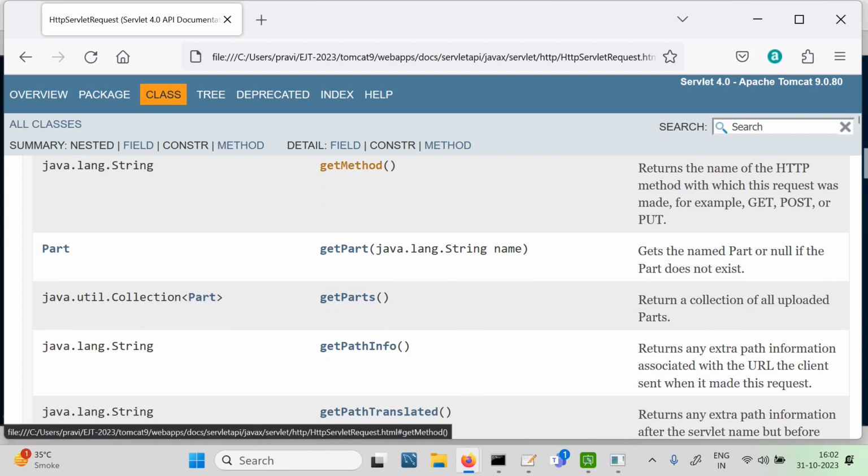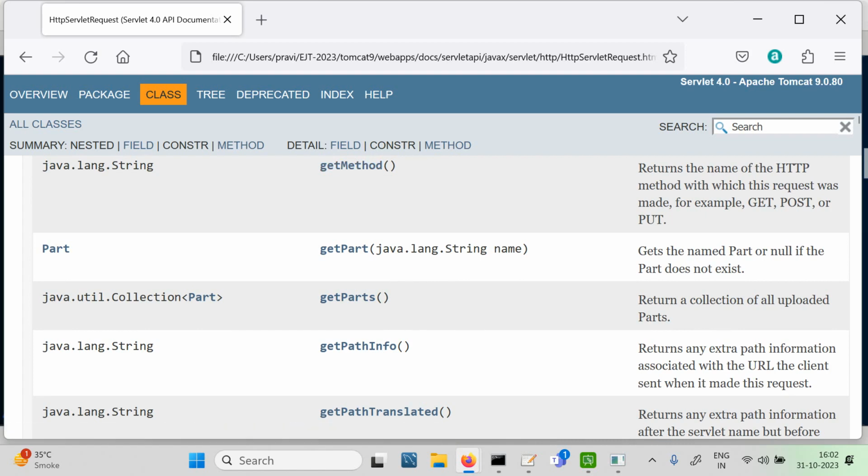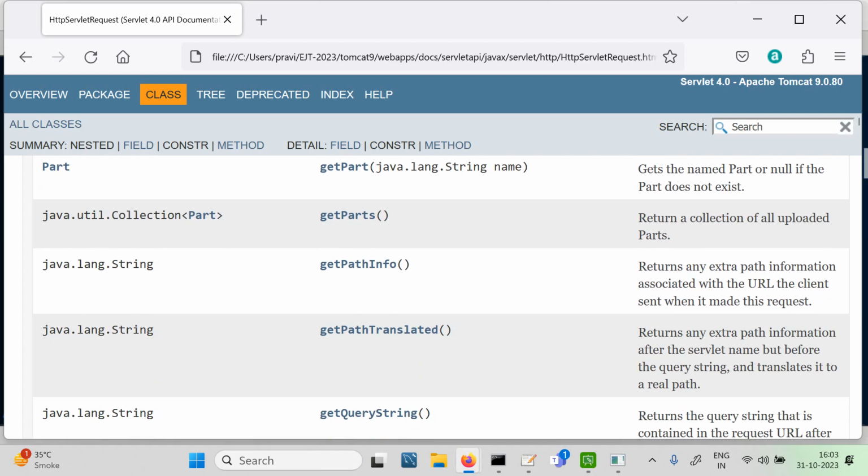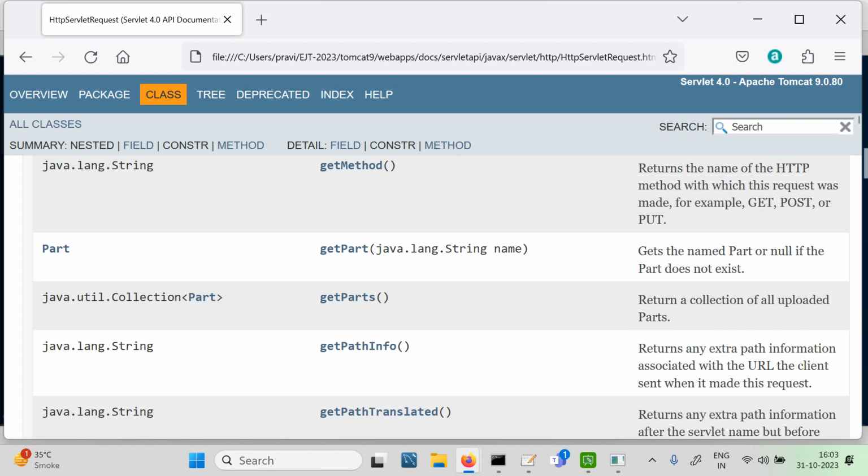Get method, fine, this we understand: get, post, or put. Now this method getPart and getParts would be useful if you have a file upload kind of a thing.